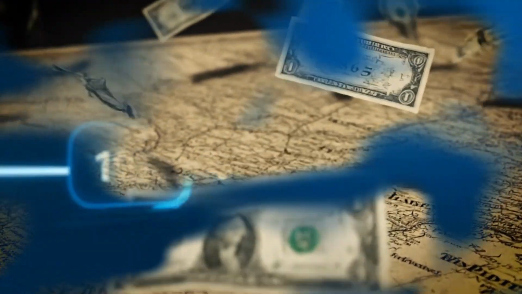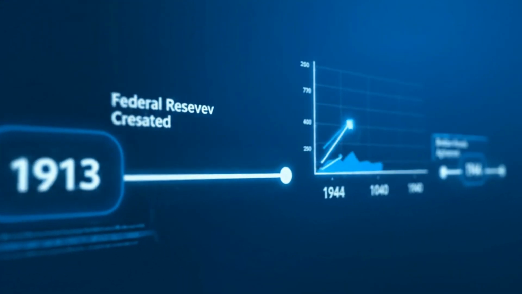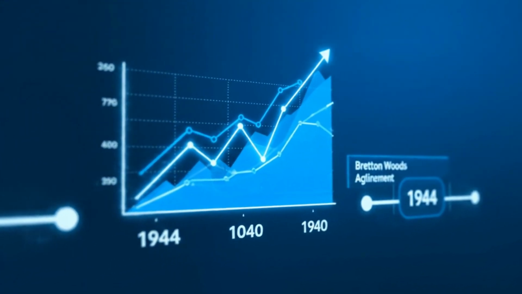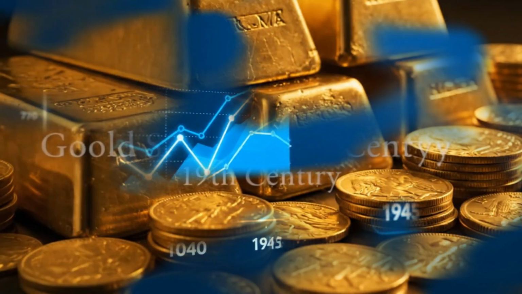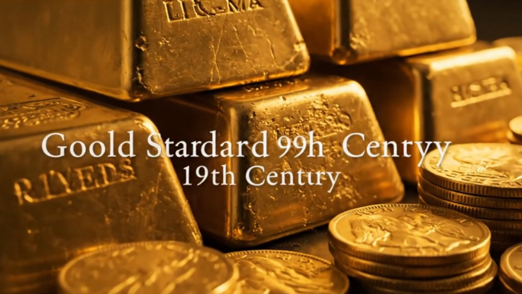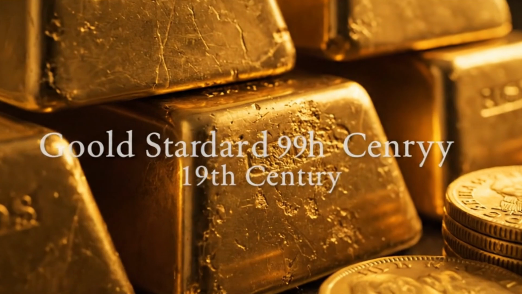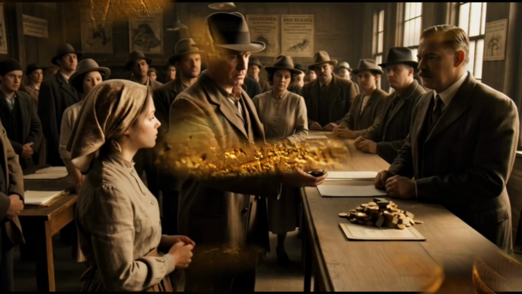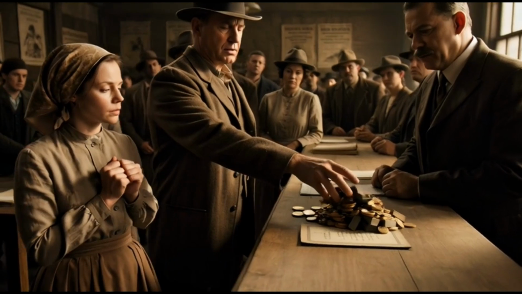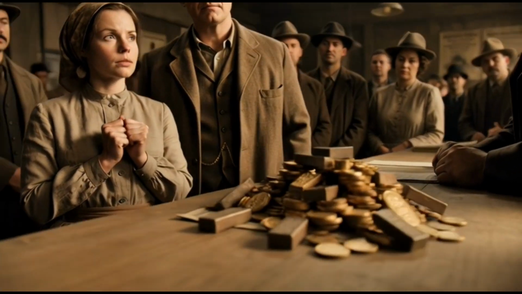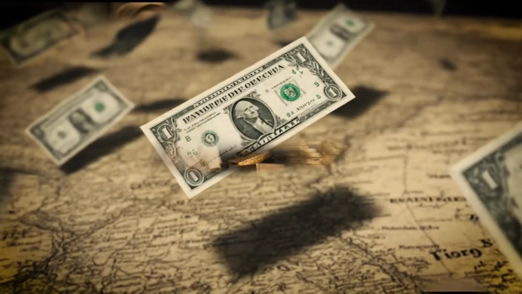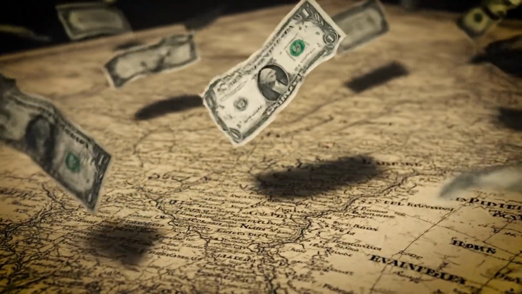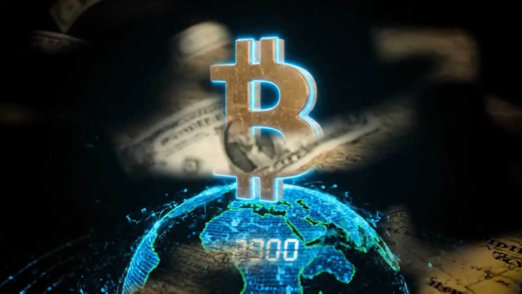The US dollar, or USD, is today the world's primary reserve currency, but its journey to dominance was far from simple. In the 18th century, each American state had its own currency, making trade complicated. 1775 to 1781. During the Revolutionary War, the Continental Congress issued the first paper money. 1792. The Coinage Act was passed, establishing the U.S. Mint. The U.S. officially adopted the dollar as its base currency, minting coins like the silver dollar and the gold eagle.